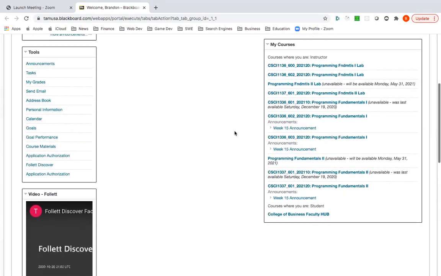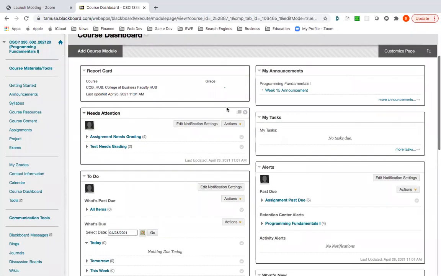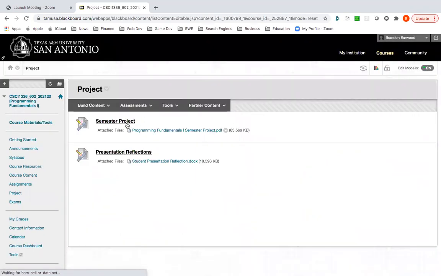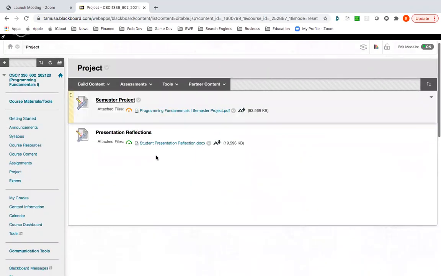So for this one, we want to go over to the 1336, that lecture component of the course. And the two different things that you're going to need are the code and then anything that you used in your presentation. An example that I used in the directions could be PowerPoint slides. All of that is going to go under the project itself. So you go to this tab and you're going to be submitting that under the semester project right here.